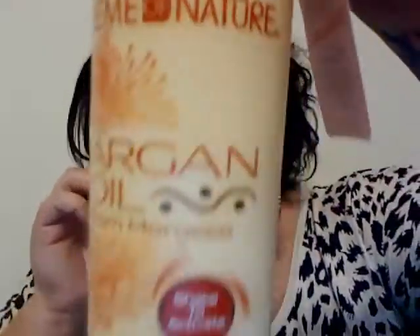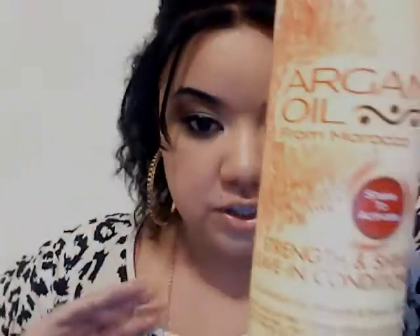I also got something for my hair — this is the Argan Oil spray by Creme of Nature. It smells so good, and I use it when I leave my hair curly because my hair is crazy curly. I leave this conditioner in when I curl my hair or when I leave it naturally curly. This stuff is amazing — it moisturizes your hair and smells really good as well. So that's all I got from these local stores, and I also got some things that came in online.